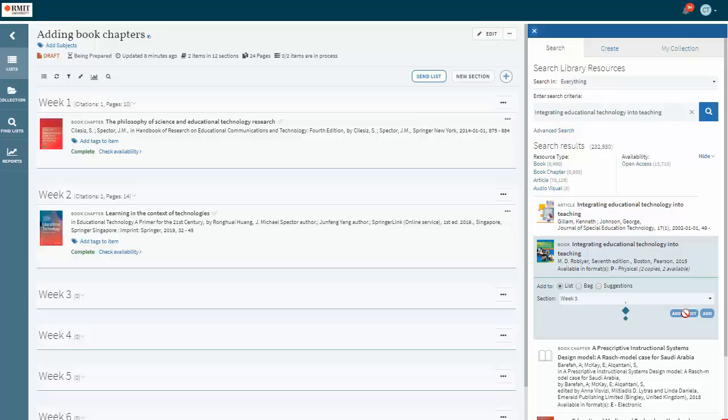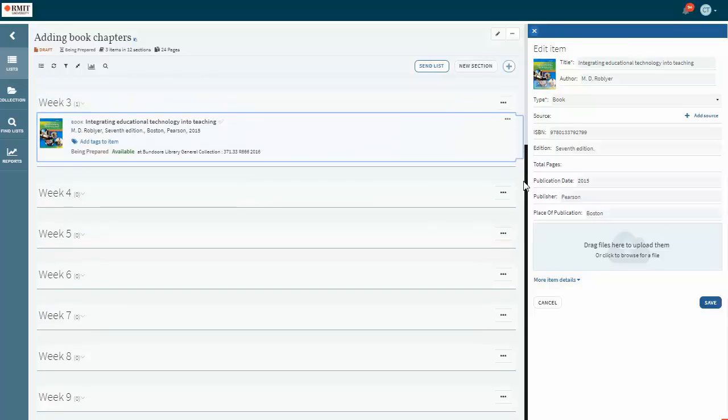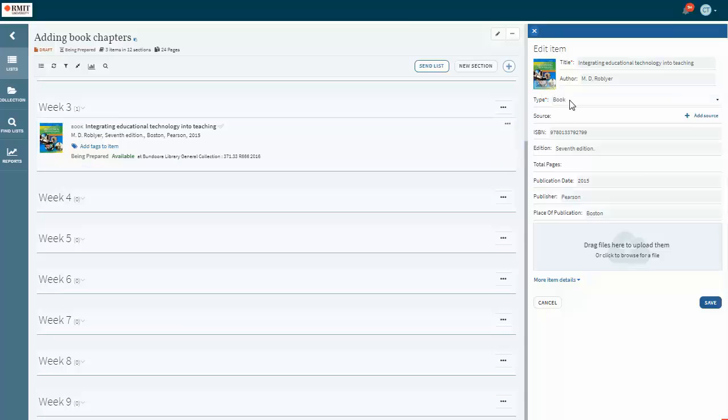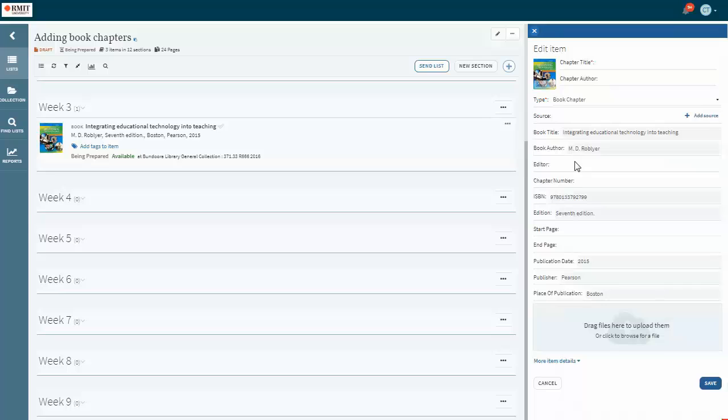Now I have the option to edit this item to add the correct details for the chapter that I actually want. I'll change the item type to book chapter using the drop-down menu. Add the chapter title, chapter number, and the page numbers.